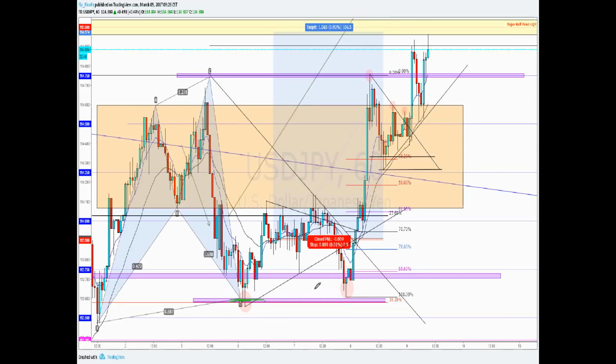It's hard to catch these manually unless you're in front of the screen. So if you spot a harmonic pattern, just practice on demo and put a buy limit or sell limit on it at the completion. And actually, I see it looks like a smaller harmonic in there, but could be nothing. Maybe a little cipher or something. Who knows? But something in there, a little retest of the low.